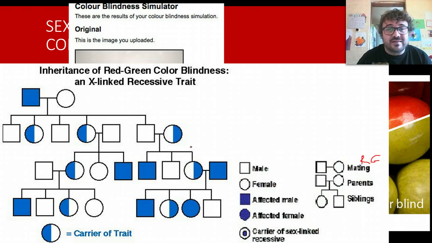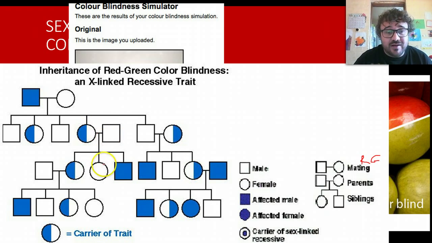Often you'll hear people say a genetic condition skips a generation. Usually, in that case, we're talking about sex-linked traits. Sex-linked traits are the ones that tend to skip generations. That's because here, when one of the daughters becomes a mother, half of her sons will have it. But if the father's unaffected, all of the daughters can only be carriers.